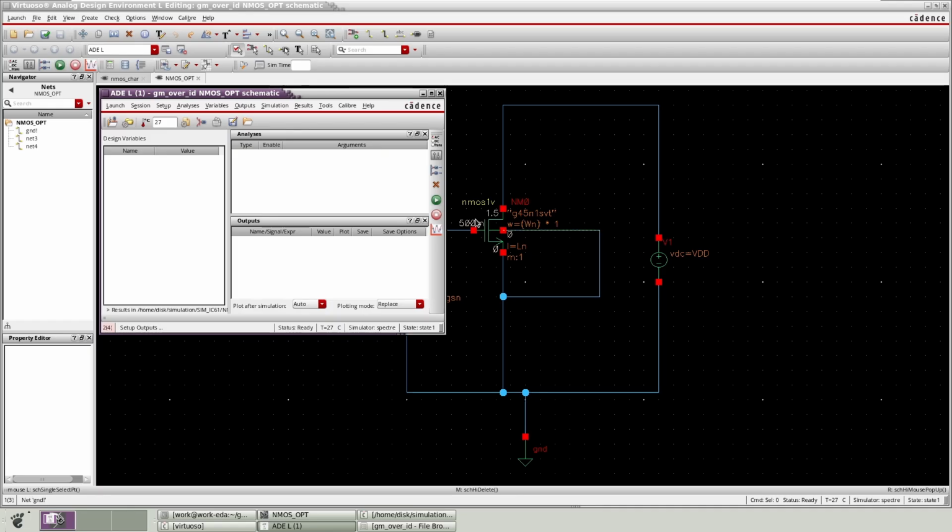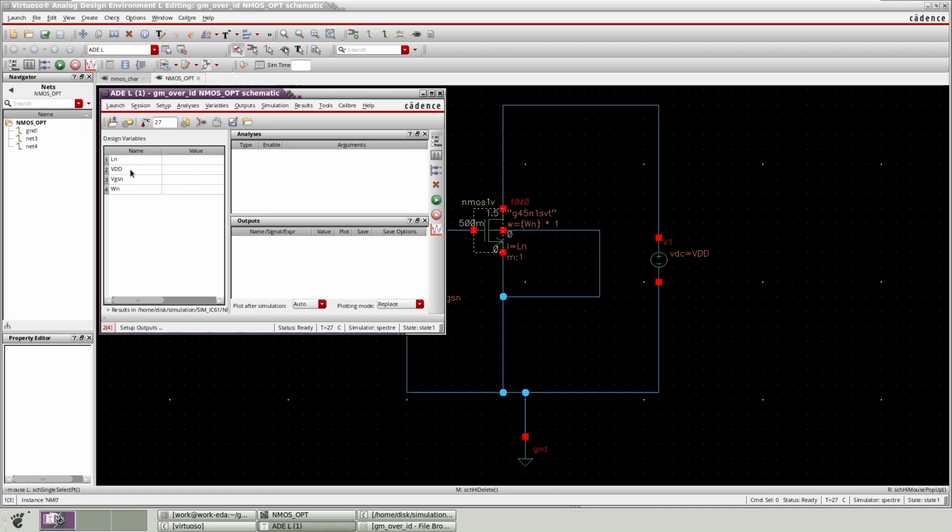Then what you do? You actually declared some variables in your schematic, so you need to call those variables here. So copy from cell view. Now you can assign your desired value here manually, and by assigning your value, your W and L value will be changed. So what is the advantage?